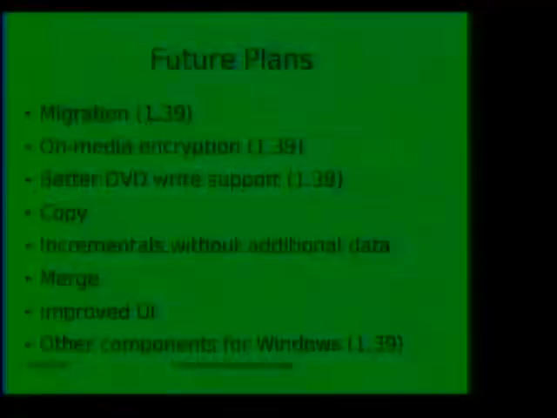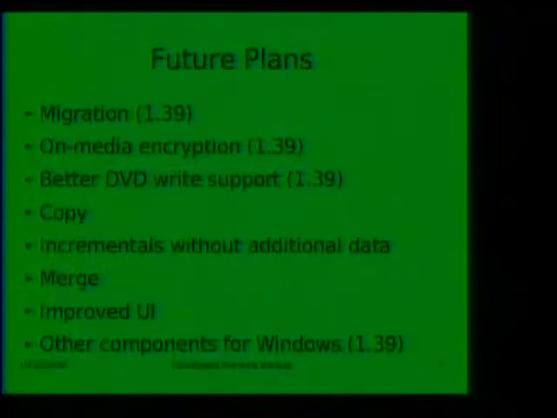All right. So some of the future plans that they're doing. The 1.39 is the one that is in release candidate stage right now. Beta release candidate. They're a lot looser with those terms in the Bacula project than a lot of other projects that I've messed with. But I'd say that this is what they're considering release candidates, and they have migration, which is moving from one volume to another, which can be very useful if you have a set of fast disks that you want to do an initial backup to, and then migrate the volume over to more long-term storage later on. Say I have hard disks that I want to back up to initially, and after a month I move everything off to tape. That's what the migrations are good for.